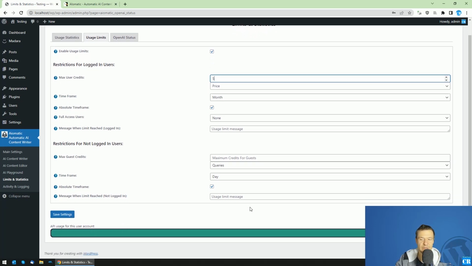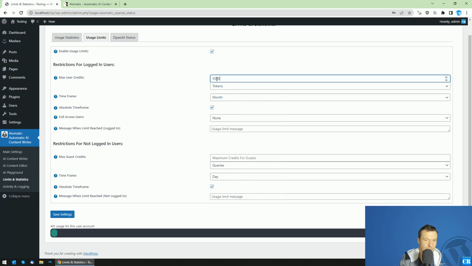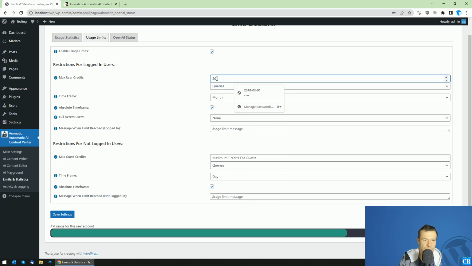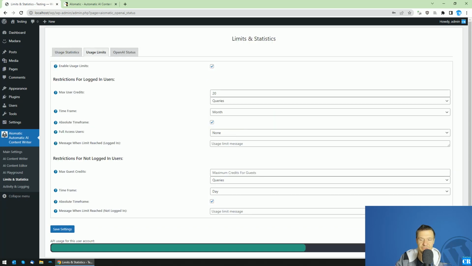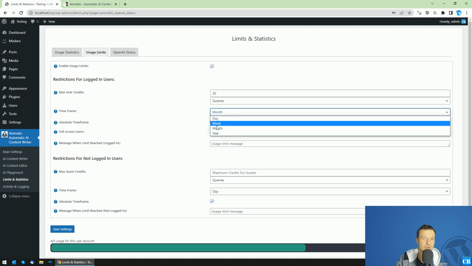And here down at the bottom, you will see a progress bar on how this account will be limited based on the settings that you set here. So if you save settings, you will see that usage for this account is 1.6% from the $5 mark that I set here. If we set for example 5,500 tokens, the usage will be 76%. Or if we set 20 queries, 65%. Per month. So this is how often the counter will be reset.